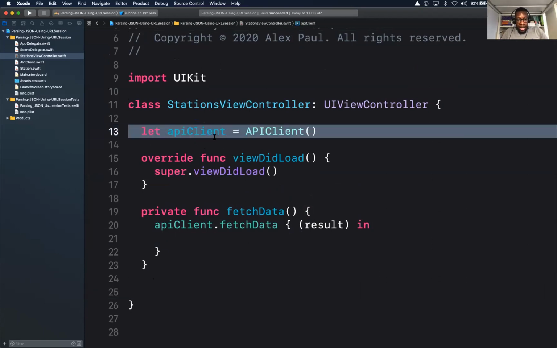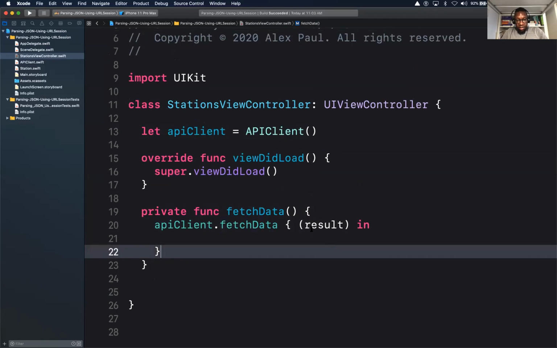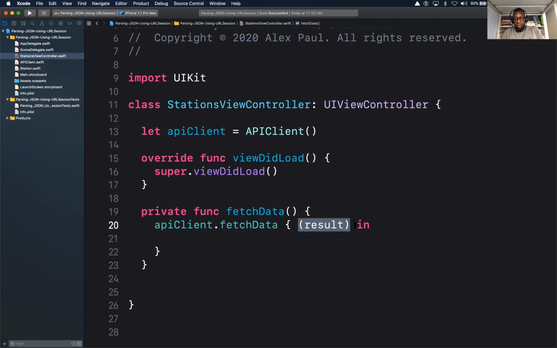So we have our API client instance because this is an instance function. And then in our instance function, we have our result type. This represents our result type. That one argument here is the result type that we have in our completion. Our completion captures whatever data is encapsulated into that result type.